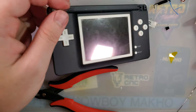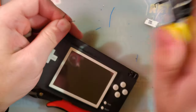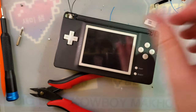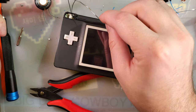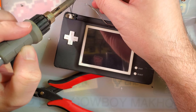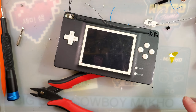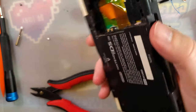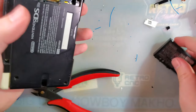Alright, let me pop in the card slot screw here. And we are about ready to try this thing out. Let me add a speaker. The one I had planned isn't gonna fit, so I'm just gonna dangle this off the top for now. Ah, nuts. Hate when that happens.